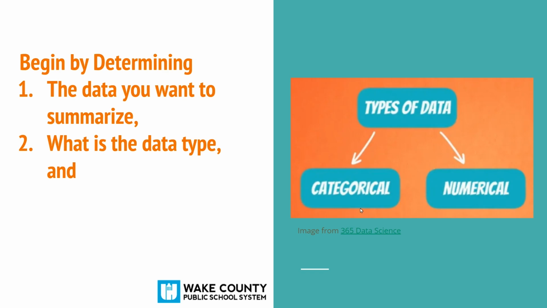And some numerical data might be, say, your NC check-in percent correct, or your number of days absent. Sometimes numerical data doesn't lend itself to averages, but typically that's what we think about. Some data in there is not really meant to be averaged, such as average student absence number, but that's where you might filter or sort to get the same information you want out of your SOAR data.